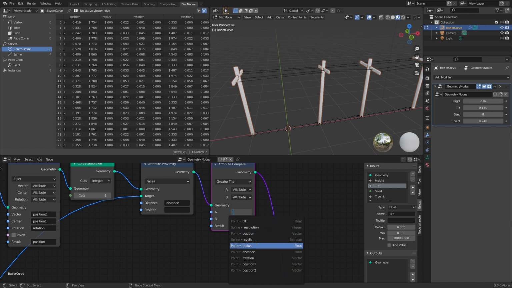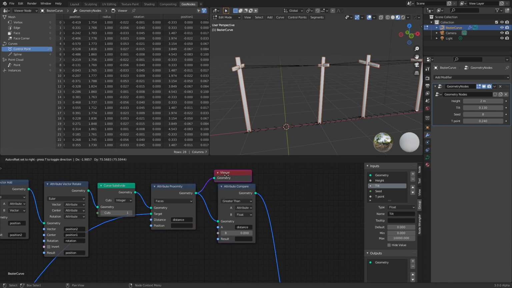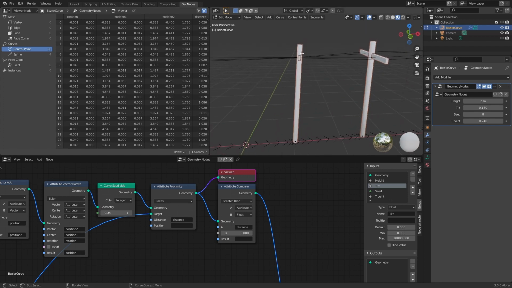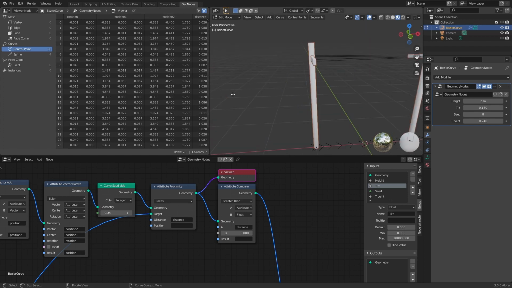So what we want to do here is to compare our distance with a float, a number. If we check here on the viewer our distance value, we can see that the closest points are at 0.020. So we are going to use a number that is slightly higher than that.